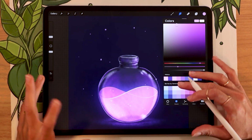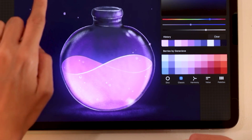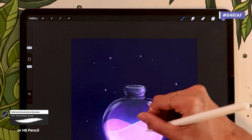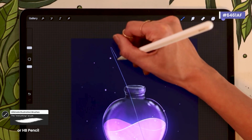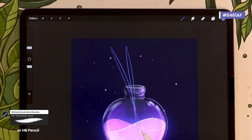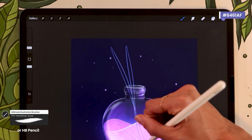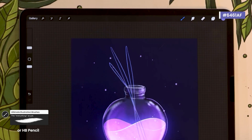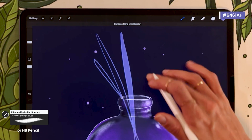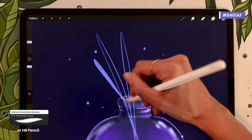And same thing here, you can really go with any color of your choice. I'm going to stick with kind of moody blues, and I'm actually going to stick with the same kind of color I used for my background. So in the color palette, I'm going to go with this one right here. And then I'm just going to draw 3 of these kind of branch shapes. So quite thin at the bottom and the part that would be in the liquid, but then it gets kind of thicker and rounder towards the top. So 3 of those. And then you can either color drop to fill in the shape, or you can fill it in manually. I'm going to fill it in manually because I want to have some texture within those shapes. So really quickly and quite loose.